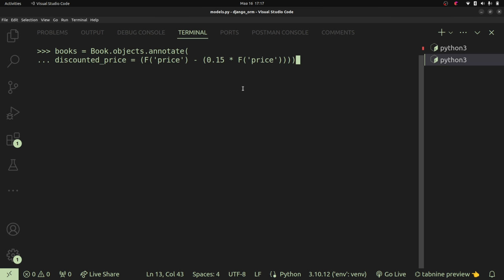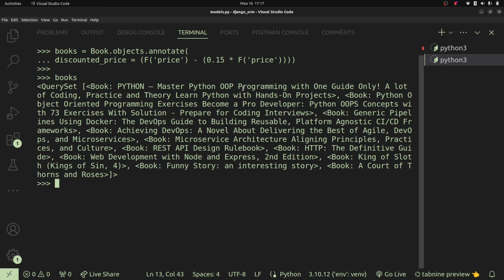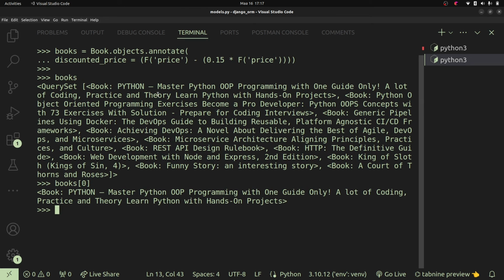So if I go back and fix this, we're now going to have our books, which is going to return all books within our query set. Now, the interesting thing is each of these books is going to be returned with another field that does not belong to the model, and that is the discounted price field. So if we try to access the first book, we shall access it with books[0], because this is sort of like a list of books, and return the first book. So if we try to access book 0's price, that's going to be $11.